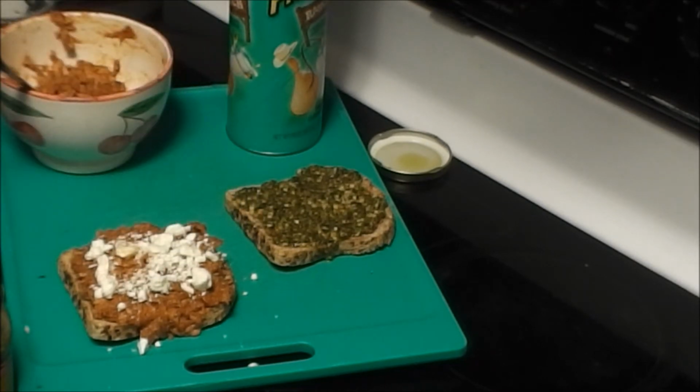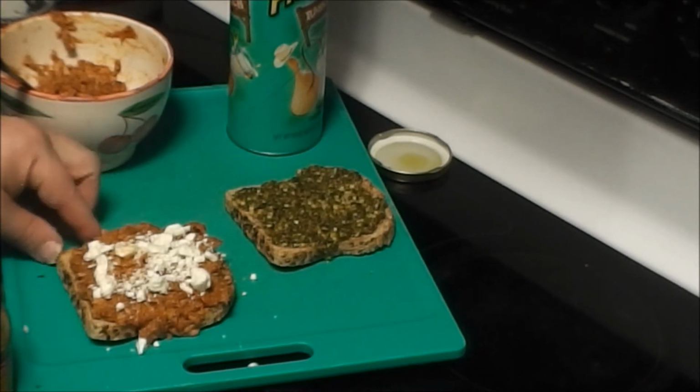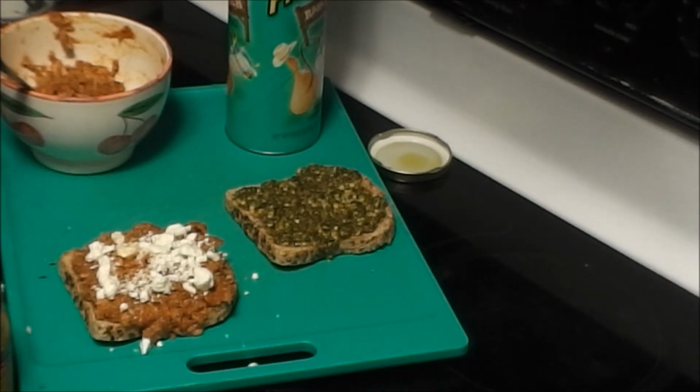I mean, I love the classics. Obviously you guys know that when it comes to a lot of things. But as far as classic, growing up we'd have tuna fish sandwiches, but we just used Miracle Whip and would chop up some celery, and then, bam, that was our tuna fish sandwich. That, to me, is a classic tuna fish sandwich, and I'll still eat that today. Like I said, this is actually my first time having this, so I'm gonna do a taste test here in real time to see how it turns out.